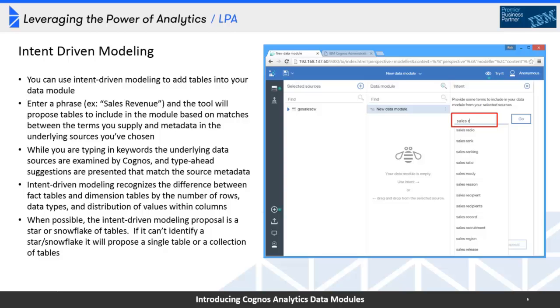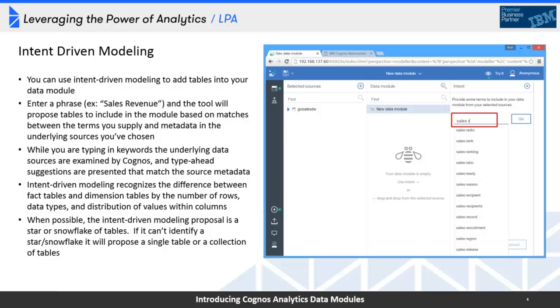Perhaps it's proposed 12 tables. I happen to know I won't need one of them, so I can leverage the proposal, and then I can remove the extra table, for example. Or I could add tables to the proposed once I've accepted it. So the proposal is not the end, right? It's a start, a rapid start to my ultimate data module.